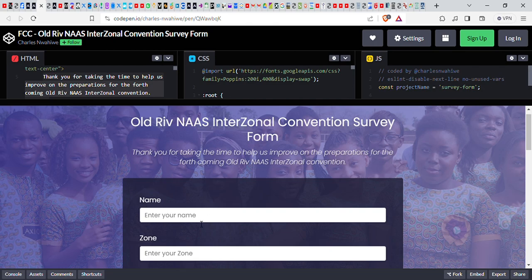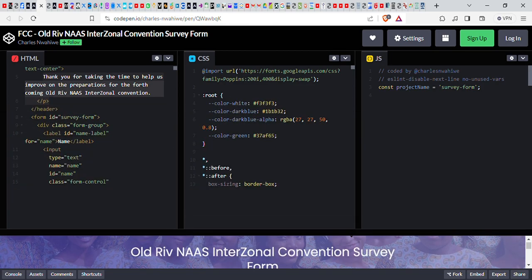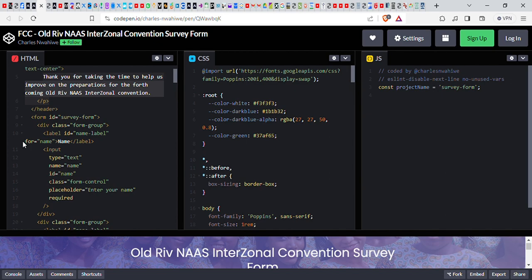This is a placeholder, enter your name, and that is what we are trying to get with this form element. So inside the form element, we have all of this. We have this label inside the form element, we have this div element inside the form element, and then we have this input element inside the form element.